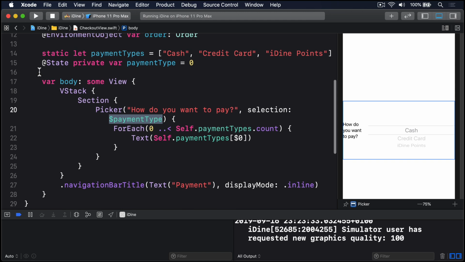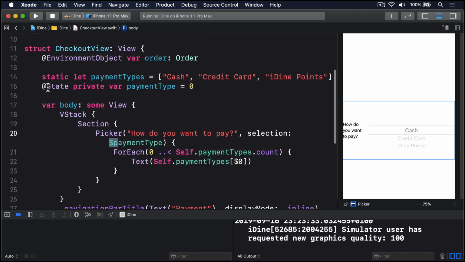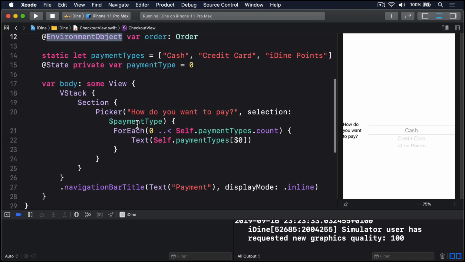Now at first, all these @ signs and dollar signs and so forth may seem a bit unswifty, and it's true that we're not used to working in this way. However, they allow us to get features that would otherwise require a lot of hassle. You know, without @State up here, we wouldn't be able to change properties in our structs, because structs are fixed values. Without environment objects, we wouldn't be able to receive shared data from elsewhere in our app. Without observable object, we wouldn't be told when an external value changes. And without dollar properties, like $paymentType here, two-way bindings would have to be updated by hand.